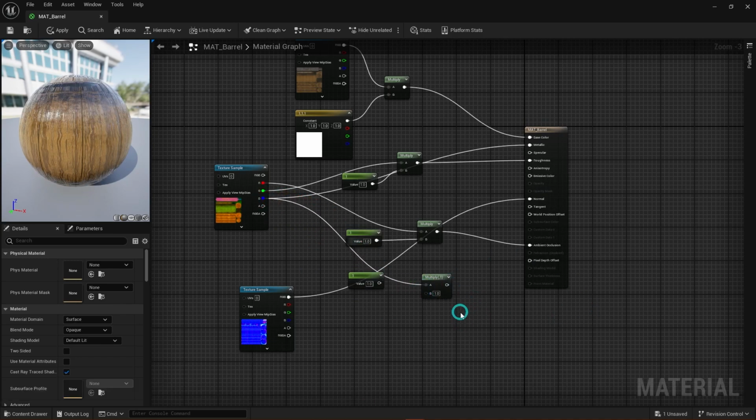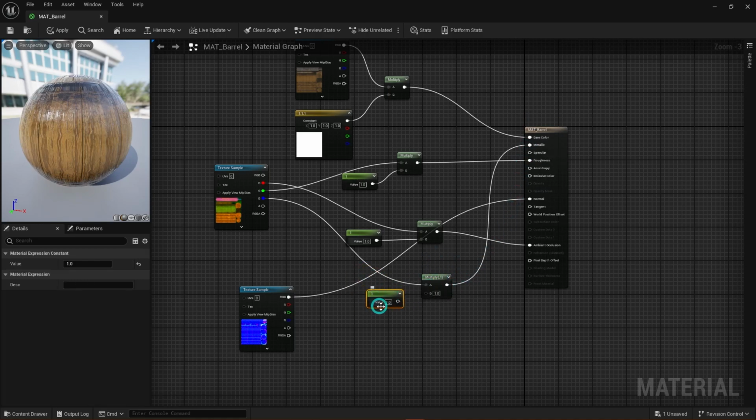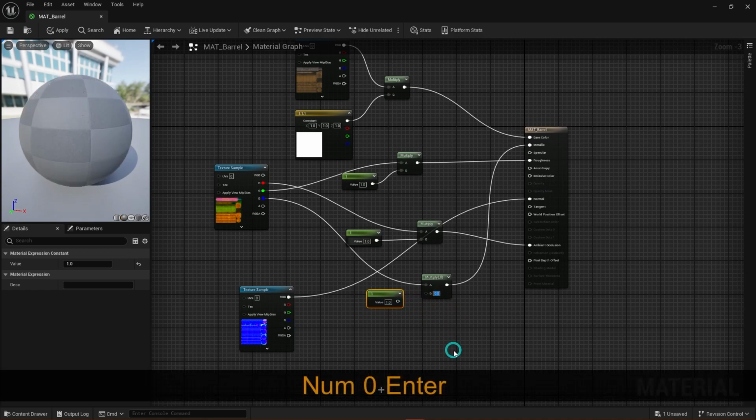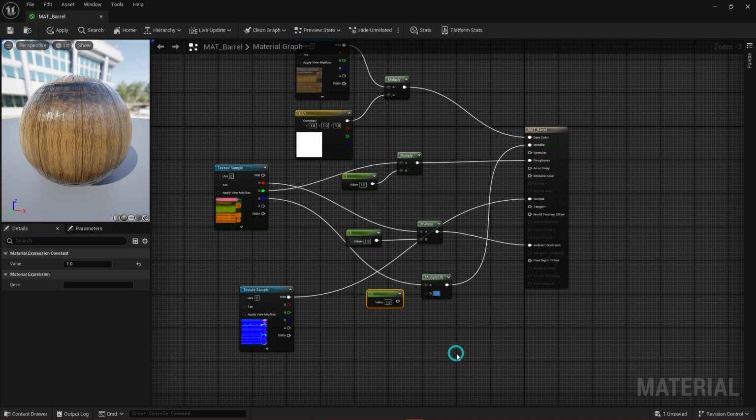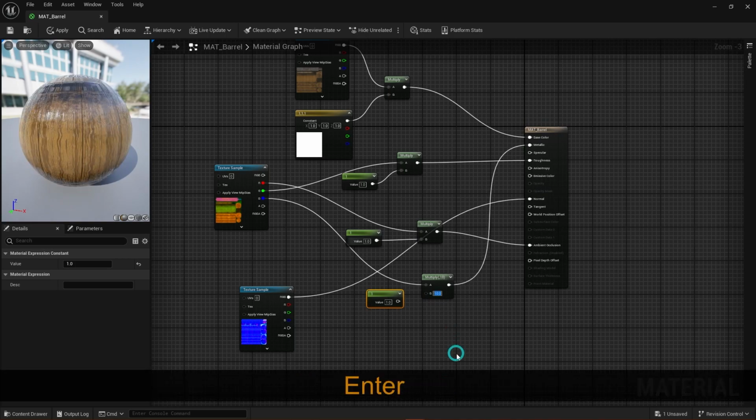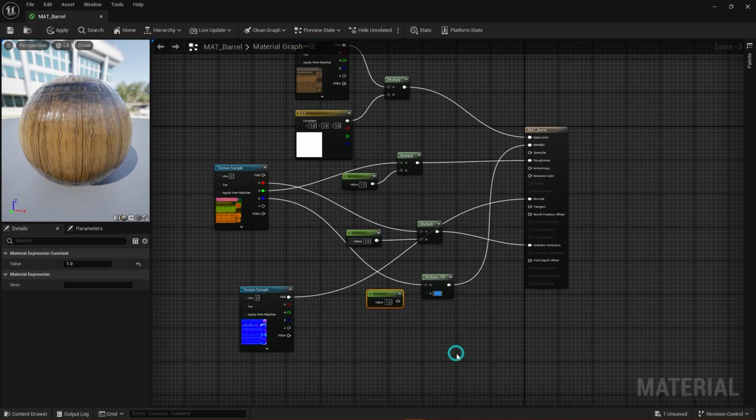But one thing you also notice is that this multiply value by 1 is already built into the multiply node. You don't technically need another node to change that value. If I change it to 0 or to 10, this is the metallic value, so we're not actually going to see a lot of difference. But it will function the same.